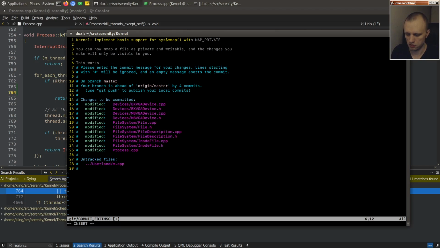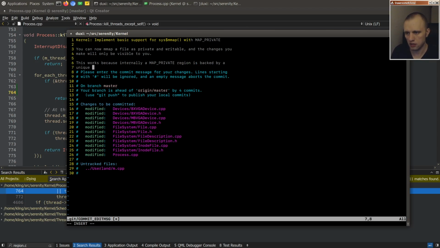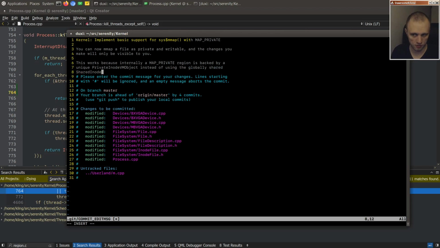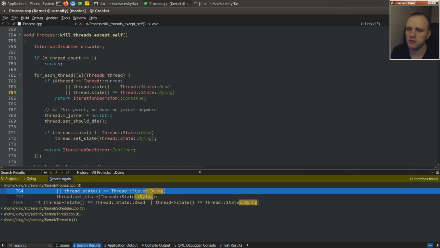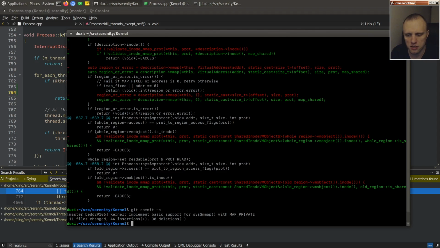This works because internally a map private region is backed by a unique private inode VM object instead of using the globally shared inode VM object like we always did before. Alright, so that actually turns out really nice.